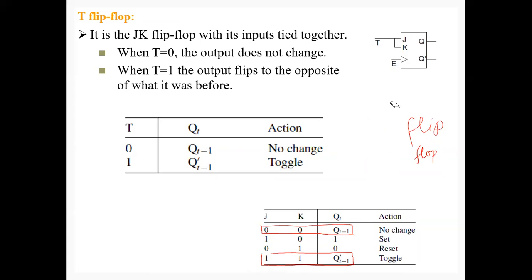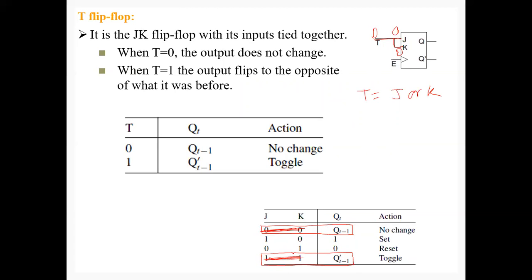So if we have the JK flip-flop, then tie this J and K together. Okay, so then it becomes T. So T equals J or K. If T is 1, J is 1, K is 1. If T is 0, J is 0, K equals 0. So you basically will have two functions in the JK. One is for 0, 0, the other one for 1, 1.